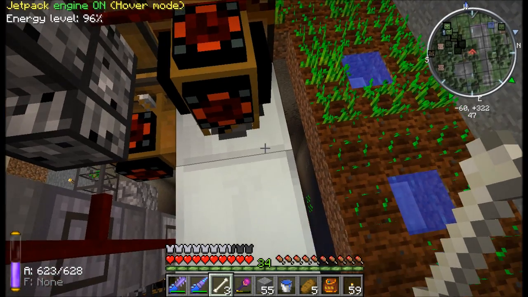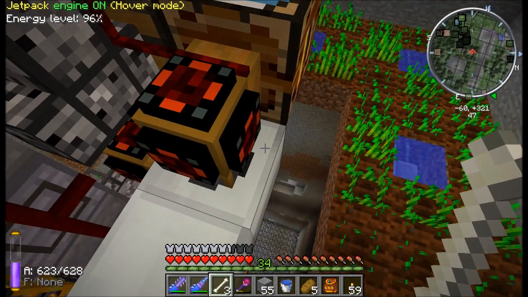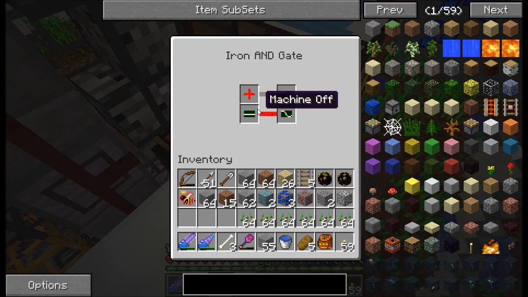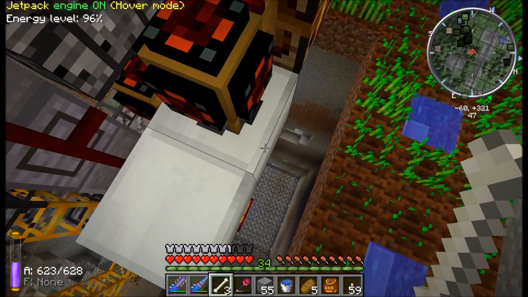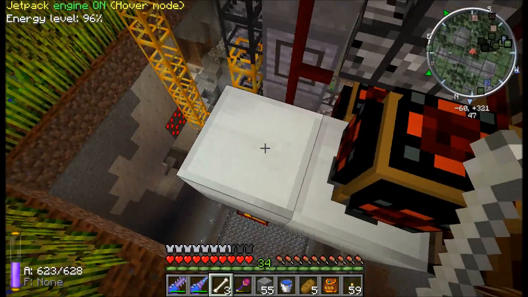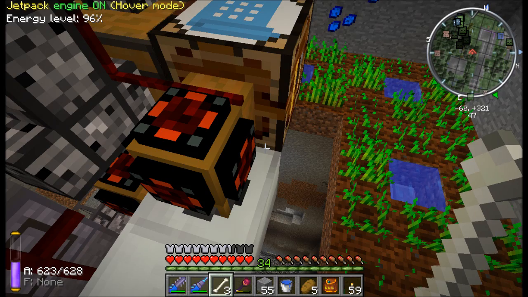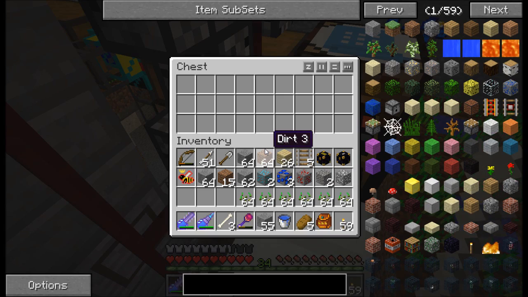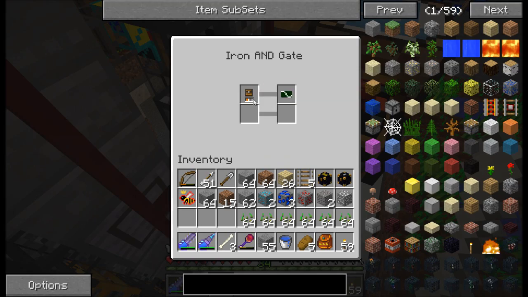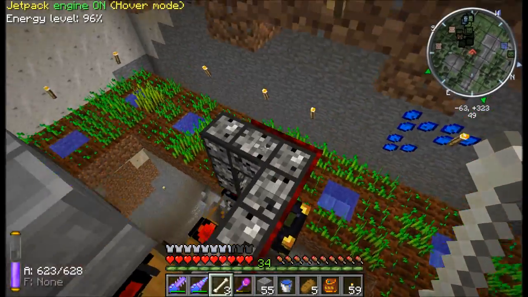Now this is so that the macerator does not fill up. But it turns the wheat into plant balls. And whenever these are both activated, it sends it to the macerator. The macerator grinds the plant balls into sand blocks, which it puts into this chest. Just whenever there's something in it, it'll pump it out into that chest.